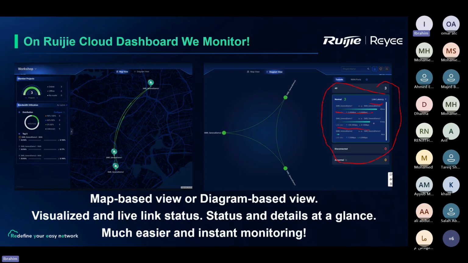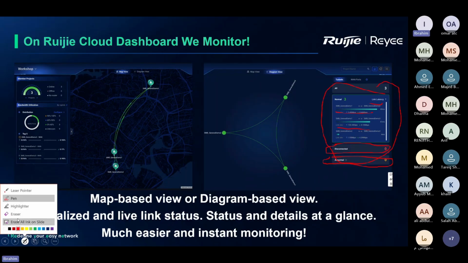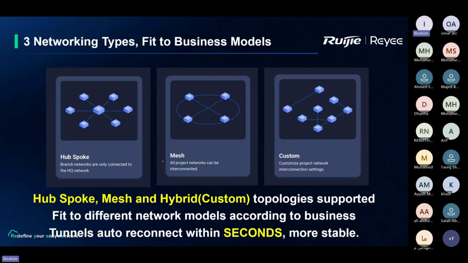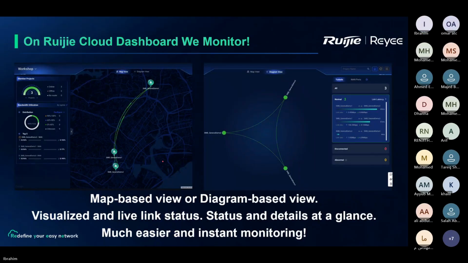If any problem happens, it will notify you, for example if there is a disconnection on one link, or one link is abnormal. All this data you get through a visualized website. If you are going with VPN, you will struggle a lot to see this data. So this is the benefit of the cloud, that you can see everything very, very easily.